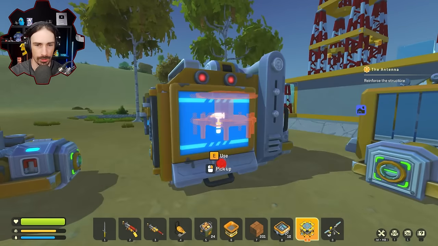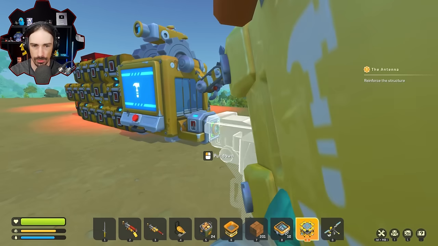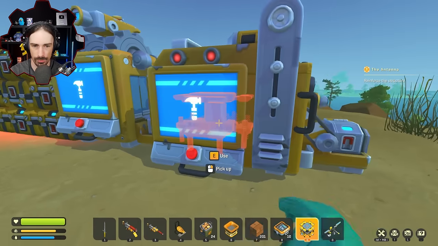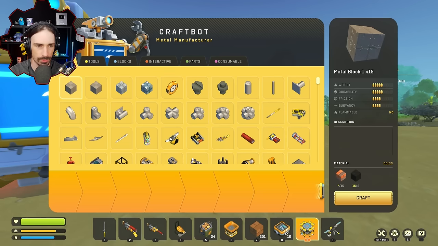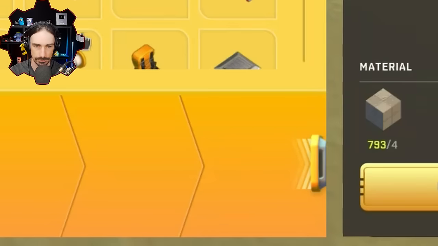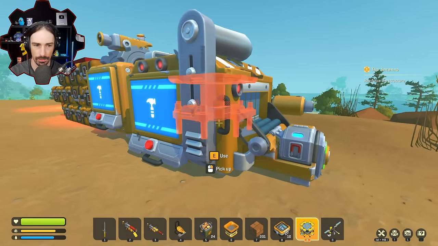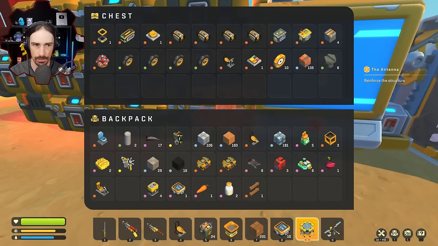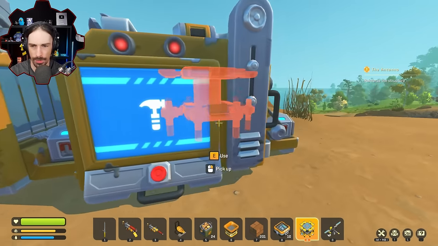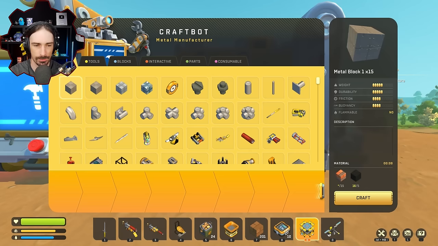Welder arm component. Wait, so if I attach the input of this to the output of this one, does this read all of my inventory? It does. All right, I need the welder arm component, so I need some of these. All right, this is kind of nice. Wait, I just crafted some screws and did they go into here? Wait, how did they go that way? Okay, that was interesting. It went into my system. This is kind of nice.